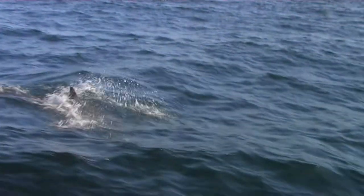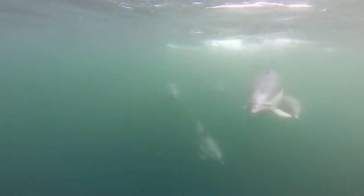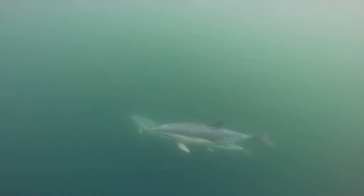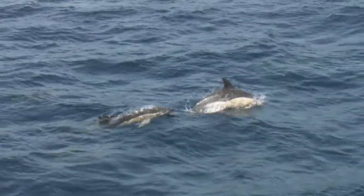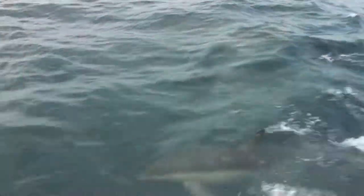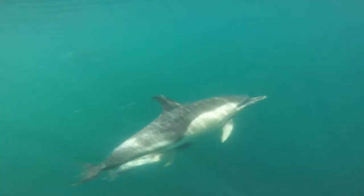The months between and including May to October are best for sightings. The streamlined dolphin has distinctive markings. The upper parts are dark grey and the belly is pale. The flanks have an hourglass pattern of yellow at the front and pale grey behind the dorsal fin. They have a dark long beak and a dark patch around the eye. The triangular dorsal fin can often show a pale patch in the centre.